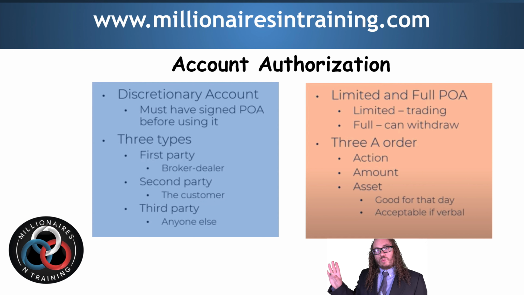So I hope you can see why it's very few and far between that we see full power of attorney on a customer account. 99% of the time, power of attorney is always limited. All power of attorney ends during death. There is durable power of attorney, which goes past incompetence, but all power of attorney ends on death. So a durable power of attorney continues past incompetence, whereas a limited power of attorney ends during incompetence. No power of attorney goes past death.